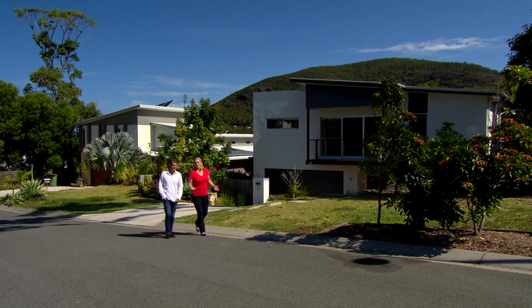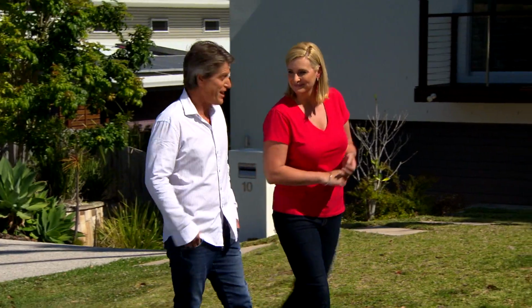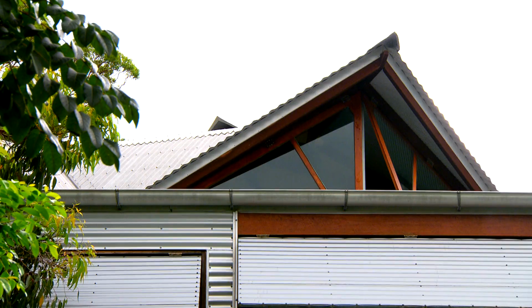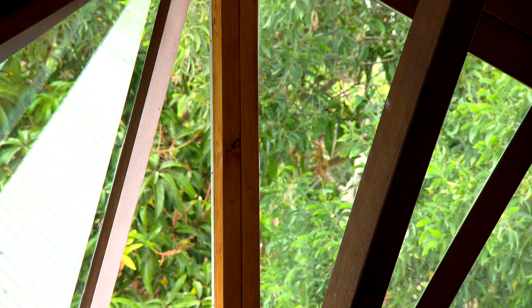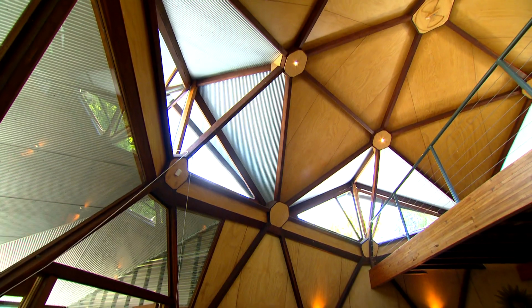The great thing about building your own home is that really you're only limited by your budget and your imagination. And engineering and design. Yeah. And we found a house on Queensland's Sunshine Coast, which from the outside you may think, what's all the fuss about? But on the inside, it's mathematical perfection. It's the coolest house in Coolum and it's become quite a local attraction.